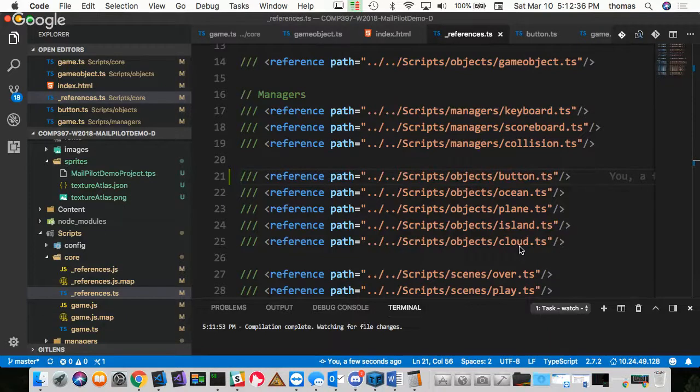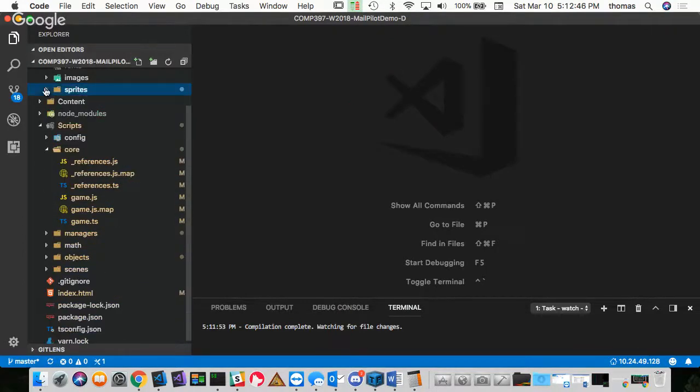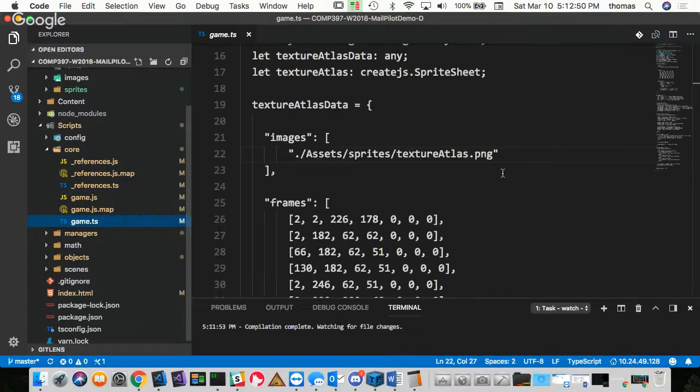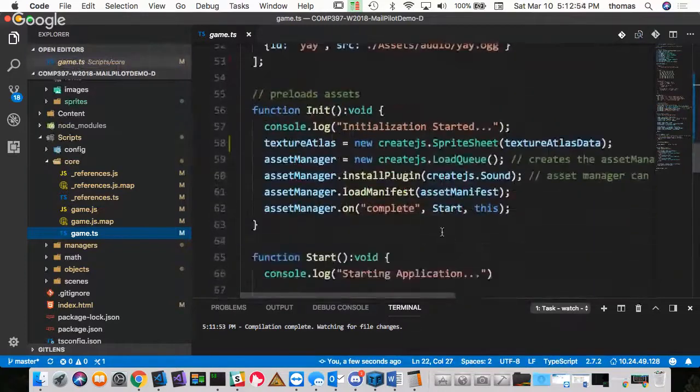Okay, so one thing at a time. First of all, make sure that you have everything saved and close it all, right? That's the first thing you have to do. Next, I want you to go over here and let's take a look at my game.ts file. So this is where I would go bark up this one. Now this one is a new one for me. And I got a new one this time around compared to last time. So let's figure this out together.